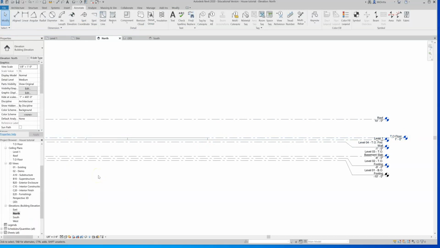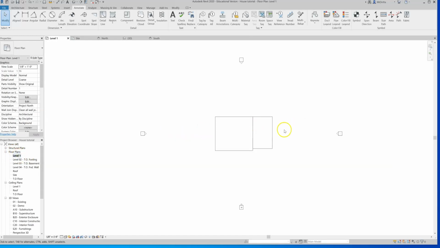Okay. So now that these levels are set, we're going to go ahead and start to make guidelines that we need to draw interior walls. So we're going to go up here to our floor plans and level 1. So double click level 1. Now, I'm going to zoom in. In order to draw the walls, you need to make some guidelines. You have no idea where to put the walls because you don't have lines, you don't know the distances. So going off of the plans that you sketched in class, knowing the sizes of all your rooms, we're going to use that tool now. We need those sketches. So go ahead and get those sketches, and then we can move forward here.